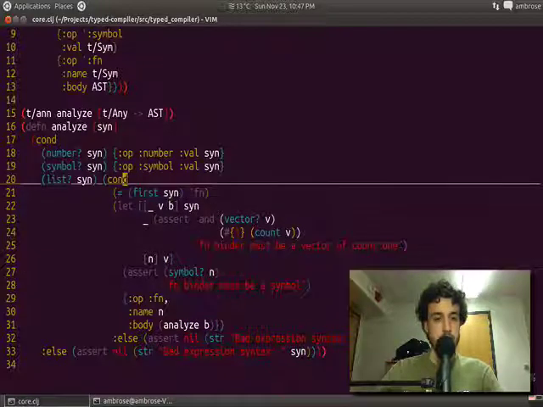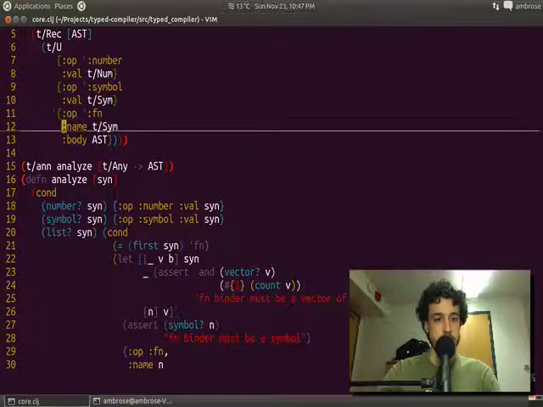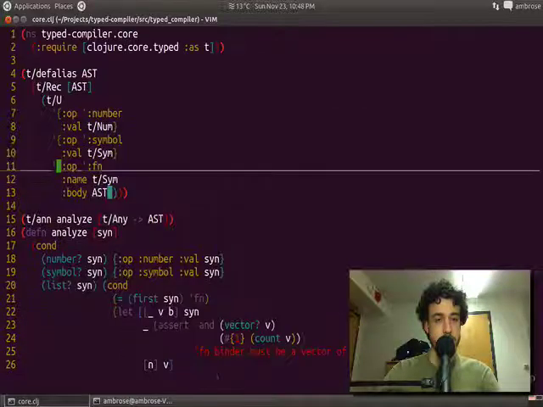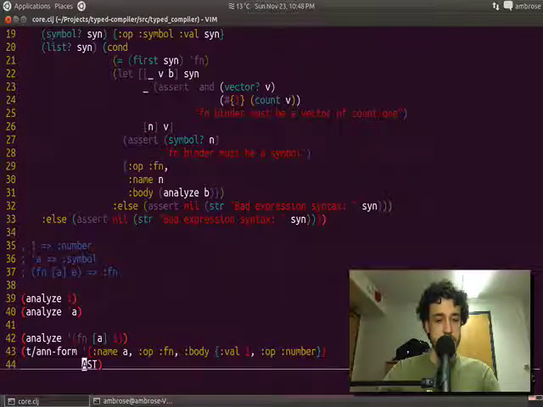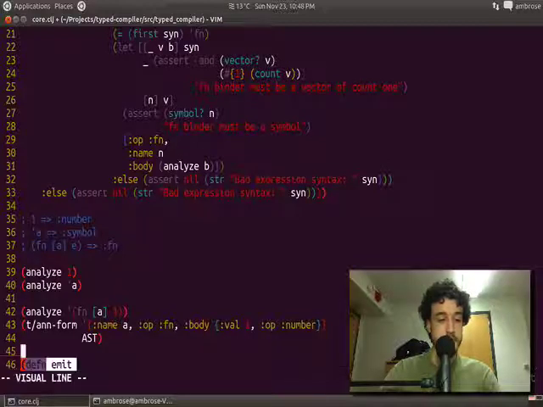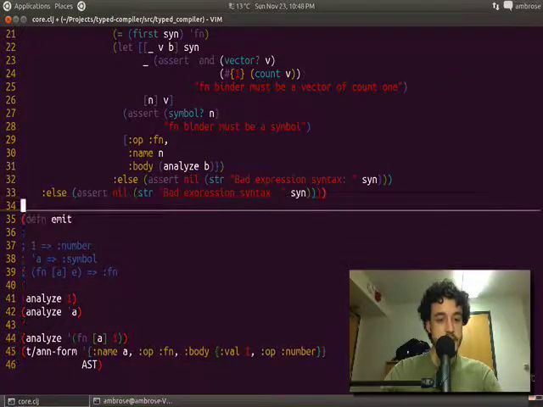Alright, well, what have we got? We've got two leaf nodes and a recursive node. Well, that's enough to do some interesting things. I guess we could compile this to closure, so let's might as well do that. Let's write an emit function.